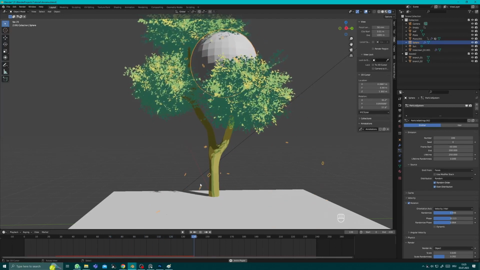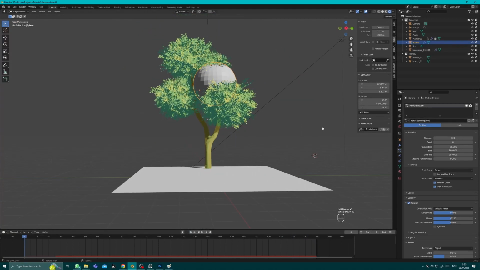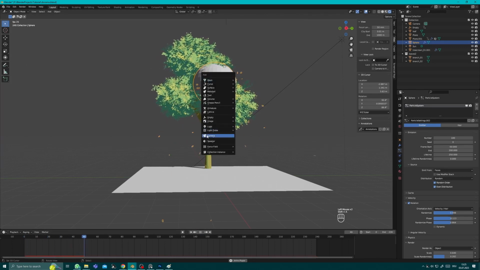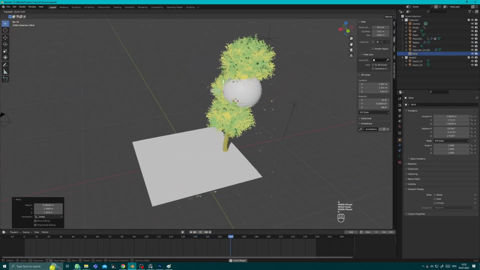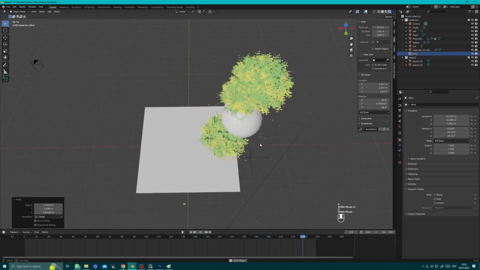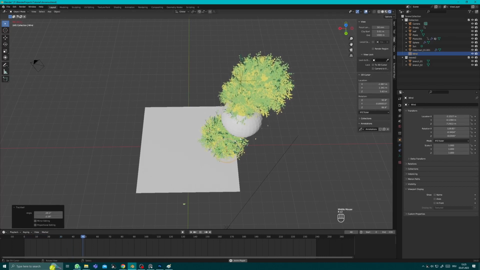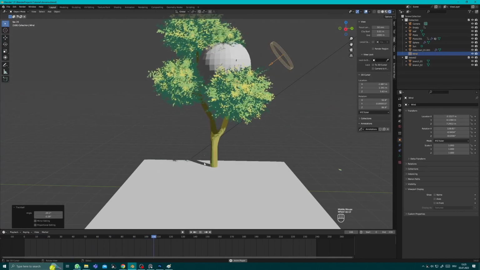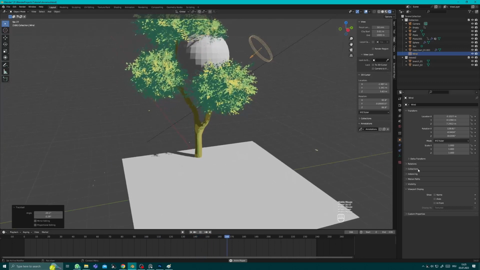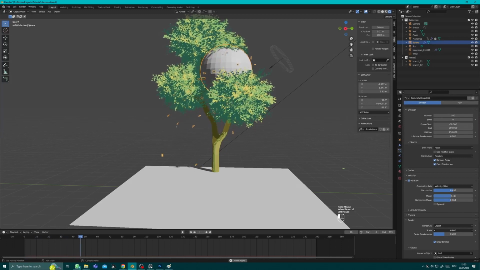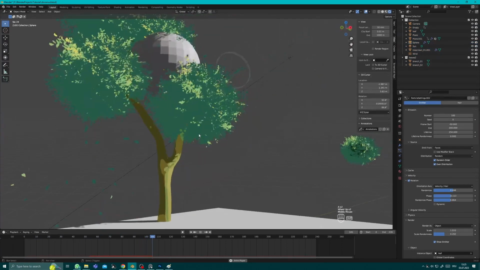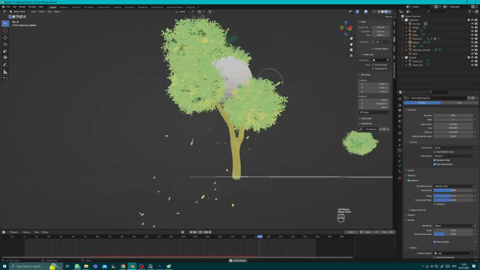And another thing I want to do is I want to make them look like they are blowing in the wind from that direction. So what I will be using is a force field that blows in this direction here. Maybe let's scale them a little bit bigger again. Yeah, maybe something like that.